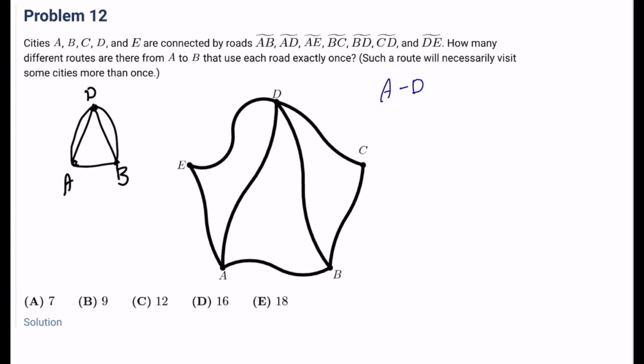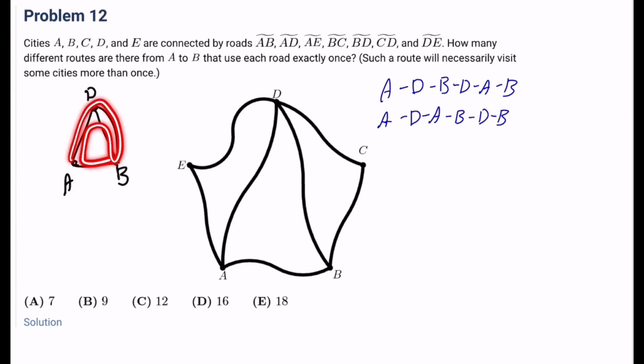So let's just list out the cases. The cases where it goes like ADB, and then it can go like that, right? So that's going to be ADB, BD, AB, like that. Or it could go AD and then come back and then go like that, right? So that would be ADA and then BDB, like that. So it's ADA, BDB. And then, or we could go ADB and then just BAB like that, right? So that could happen. So that would be ADB and then ADB.